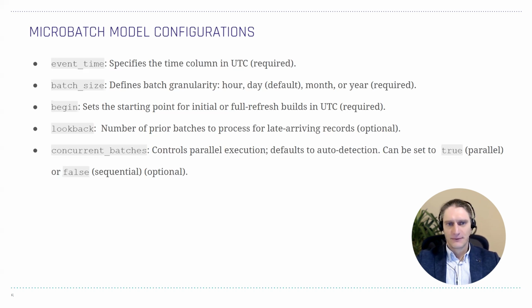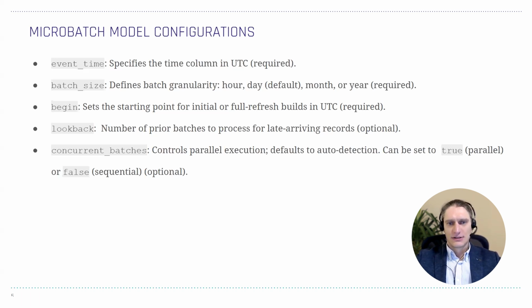Next is begin. This marks the starting point for processing batches, whether it's an initial build or a full refresh. This is also specified in UTC. There is also a look back, which is an optional setting. This allows you to include a specified number of previous batches to process prior to the latest, ensuring you don't miss any late arriving records. The default setting for look back is 1.